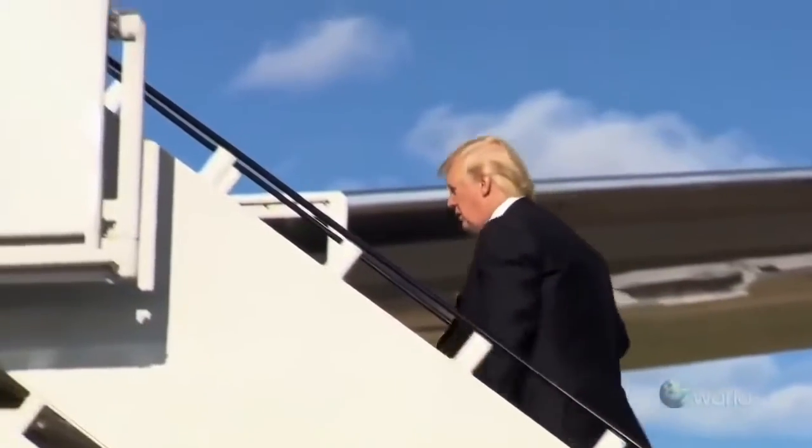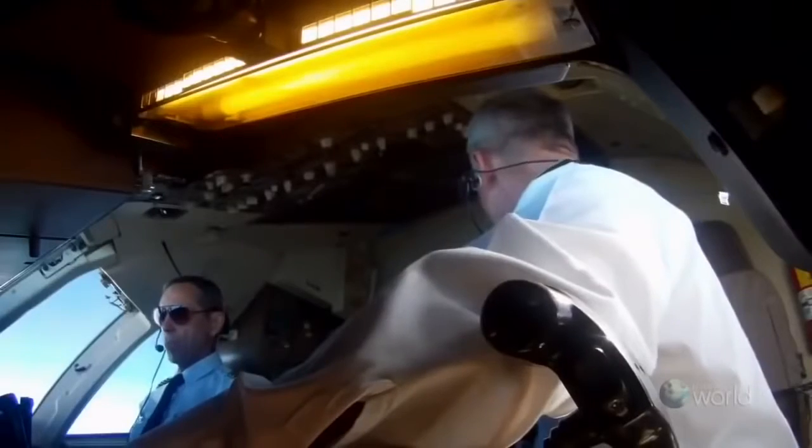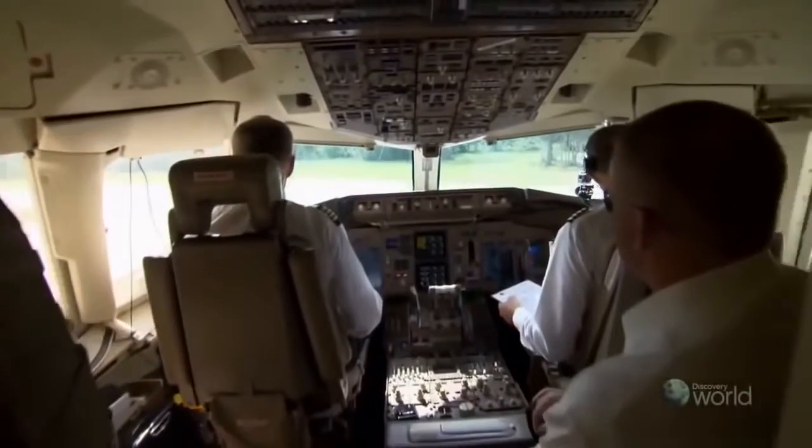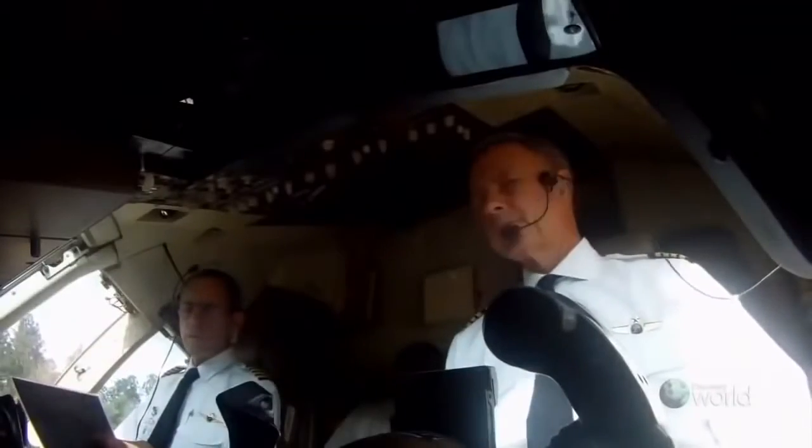First thing I do when I get on this aircraft is look around for details. I always study the details. Cleanliness, I go up to the pilot, see how everything's going. I like to look at the cockpit. I want everything to be absolutely perfect. So, John, everything's good? Everything's perfect, Mr. Trump. All right, good. Good. Let's have a good flight. All righty. Thank you.